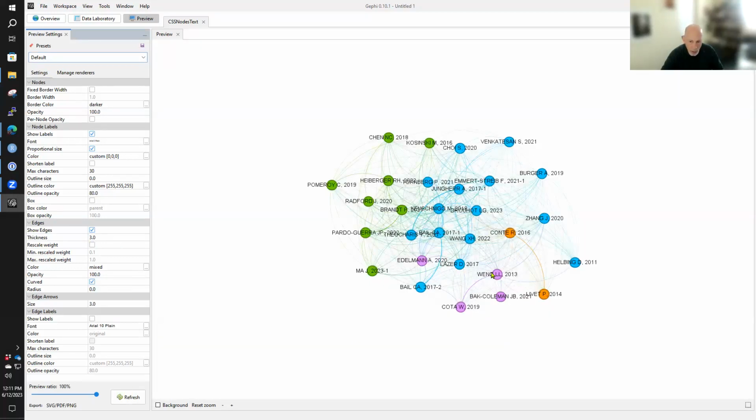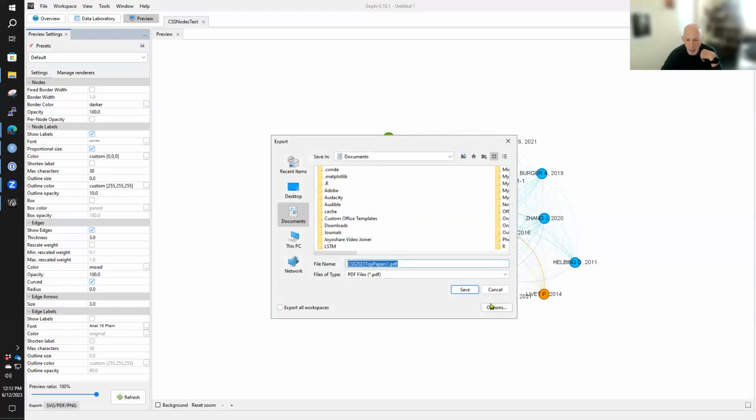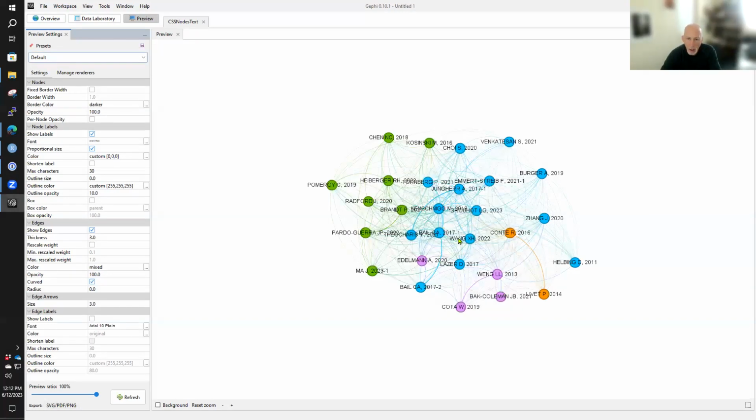Okay, and suddenly we see that some of these appear to be more closely connected than others. I want to set the outline color to white, basically, to make this nicer looking, but that's just me. And the point is that we could save this as a picture, and ultimately we might want to do that as PDF or whatever. But the question is, what are these communities that we've identified?